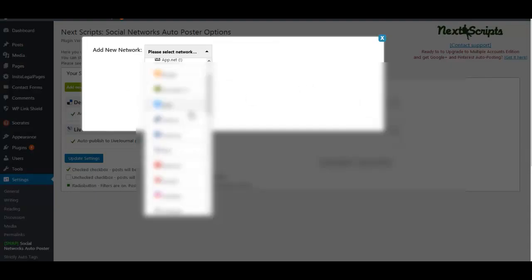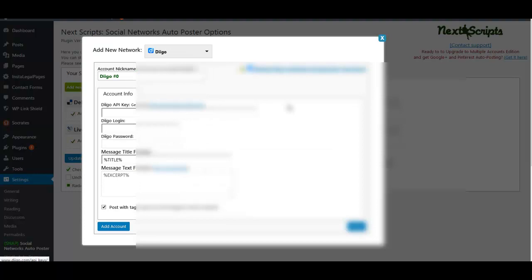One of the accounts that FCS created for us is Digo, so let's go ahead and add that. Some of these accounts are going to require APIs so that it can syndicate for us, and I'm going to show you how to get that. If you don't know how to get your API keys, it gives you a link here to grab it. You're going to need to log in with the information that was created by FCS Networker. So let's go ahead and do that.